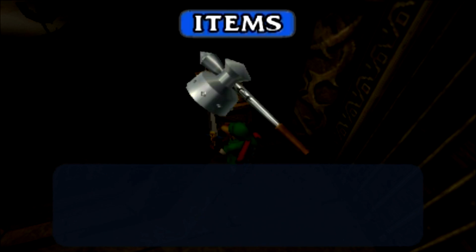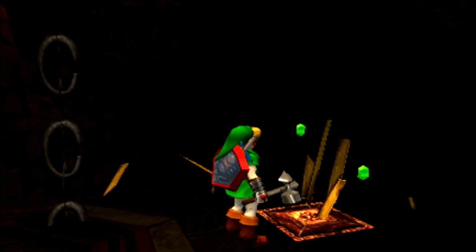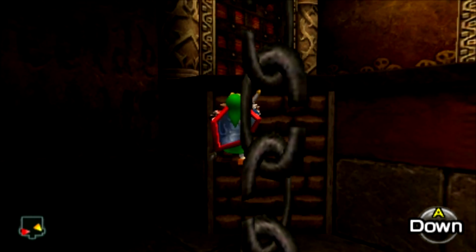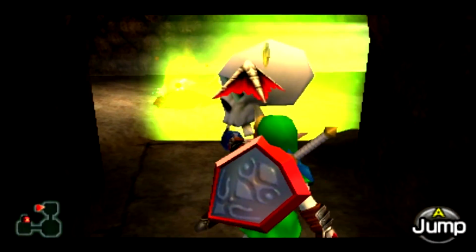Now, what I want to do is pull out my Megaton Hammer real quickly. Jump, hit this. Wait, oops. Hit this block so that way I can hit the switch that is hidden within it and enter this room. We are coming fairly close to the end of this temple. So, entering this room.